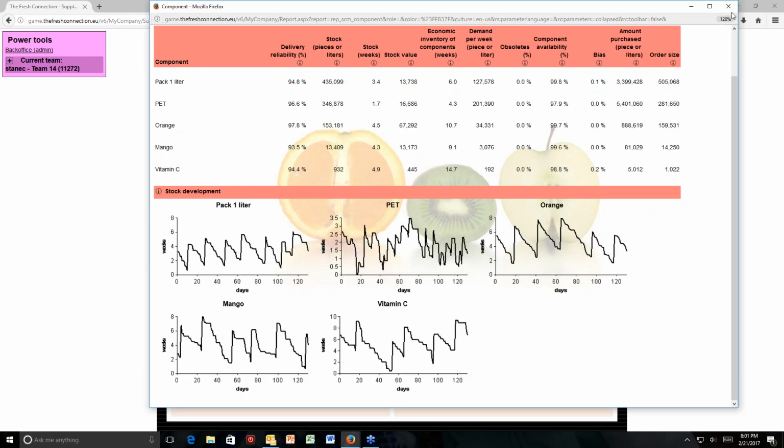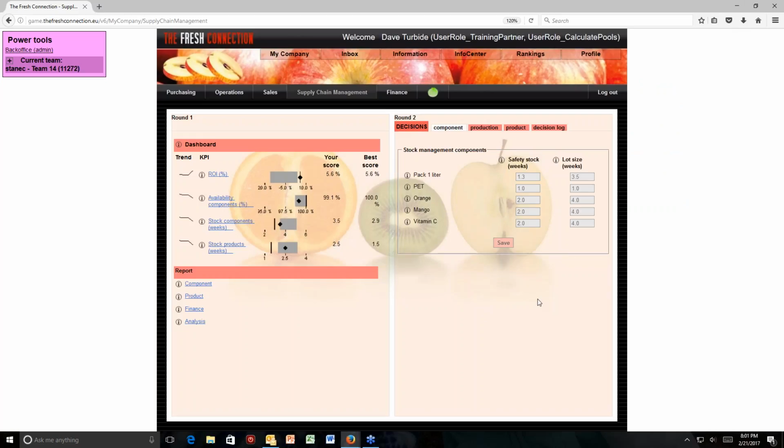What I'd like to do with the remaining time here, and I don't intend to keep you right till 8:30, but I do want to show you a couple of things that are new in this level of the simulation that you didn't see last time. Starting with purchasing. In round 1, yes, go ahead. Before we go there were a few questions. If we could perhaps answer those, I think, before we move ahead.